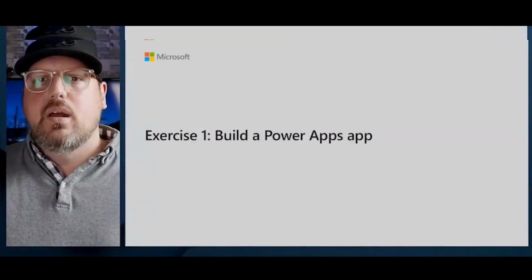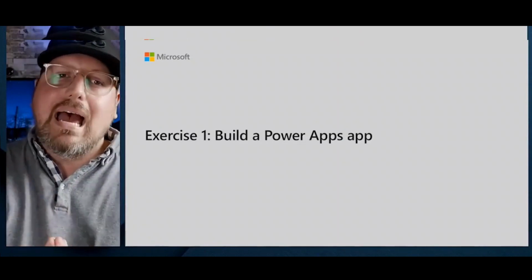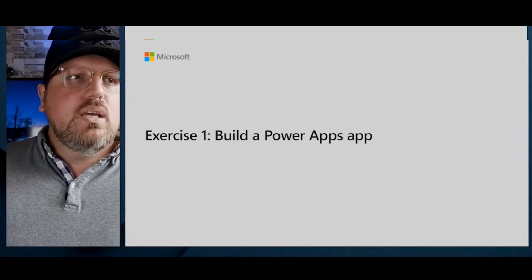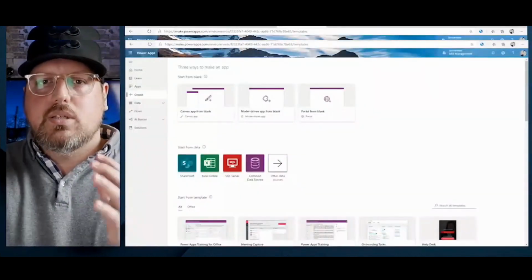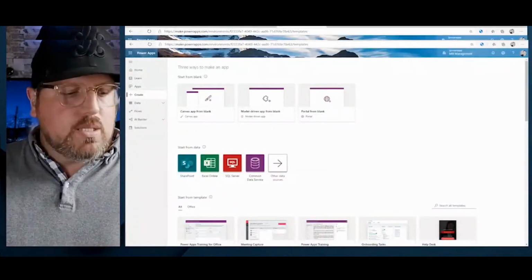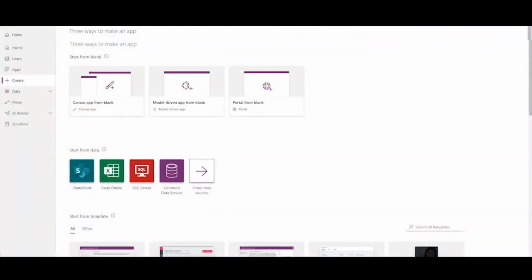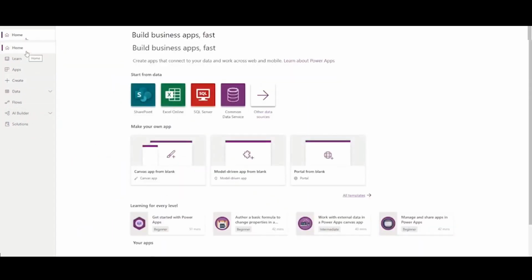So, how do you take all that we've seen together and bring it together into a single app? Well, let's do that. The first thing you might want to do is to start from Power Apps, the maker experience, at powerapps.com. And from there, when you land, you will usually land at the Home section.